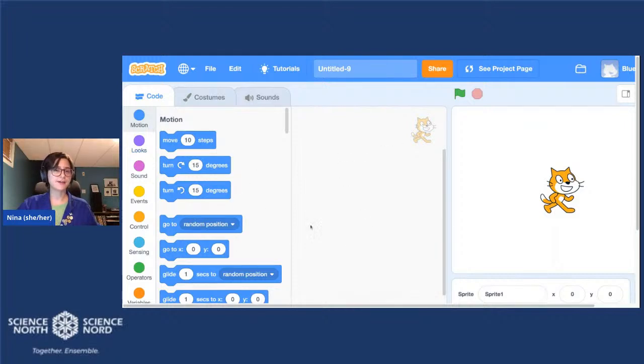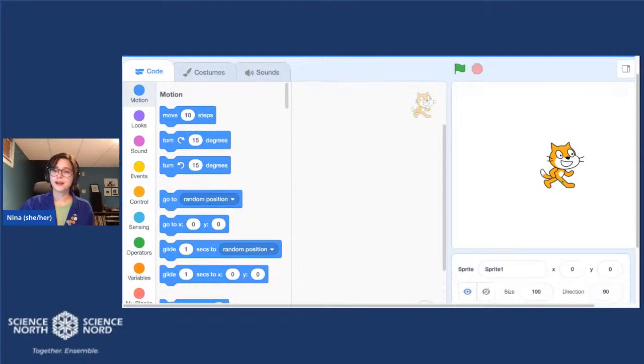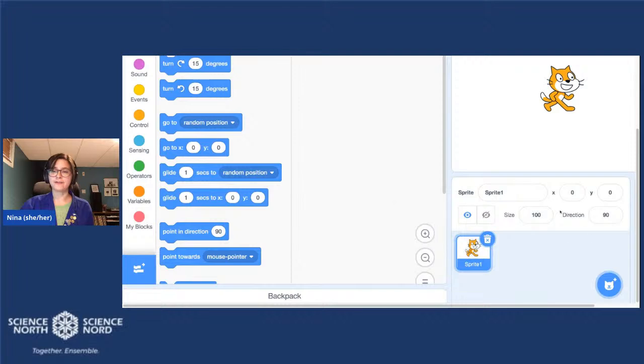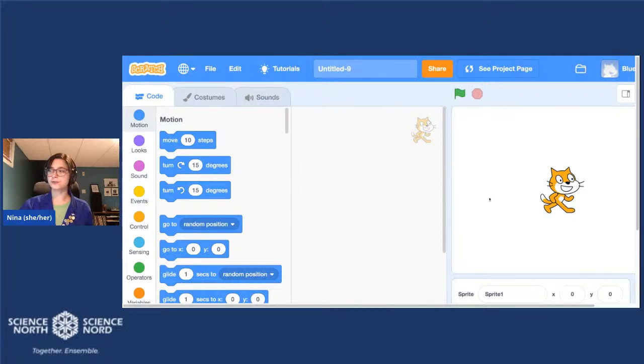In the middle, we have a blank space where we can build our program. To the right, we have what's called our stage, which demonstrates the output of our program. And then at the bottom right, we have a panel for sprites and backgrounds. So those are the main areas of Scratch. I'm actually going to switch over to the desktop version on mine. So I'll just be 1 second.